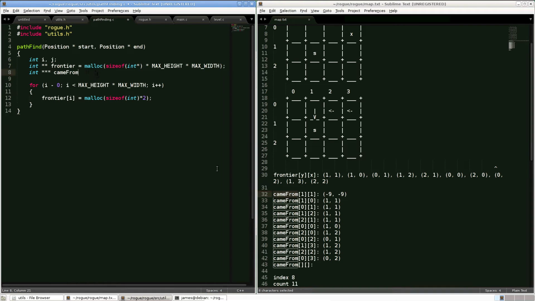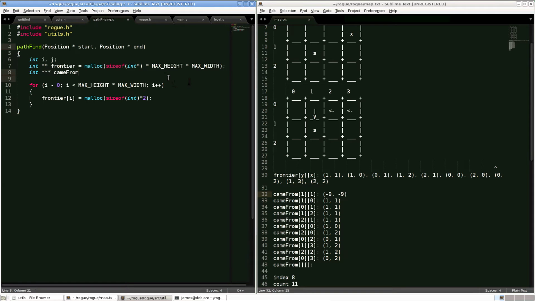Yay, because basically what you do is you access each position in here by an X and a Y. So there's like 2 dimensions there. Then accessing that gives you a position, which is another dimension. Here's maybe where we could use that position struct, but I'm not worrying about it in this tutorial.